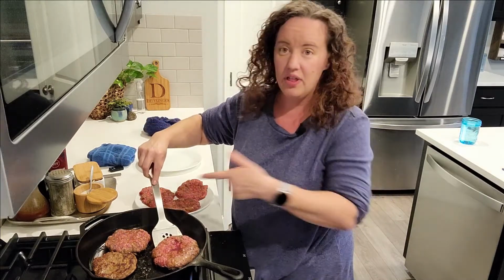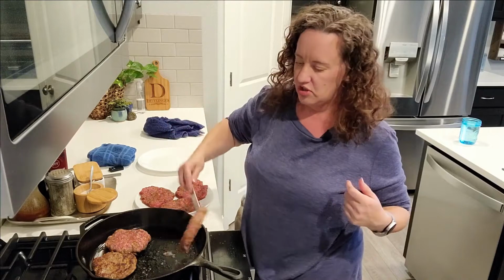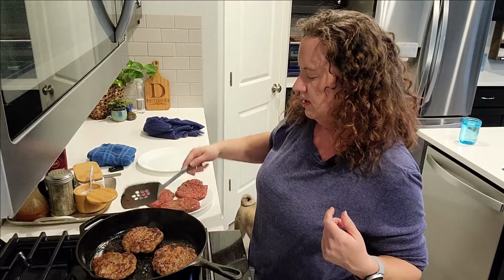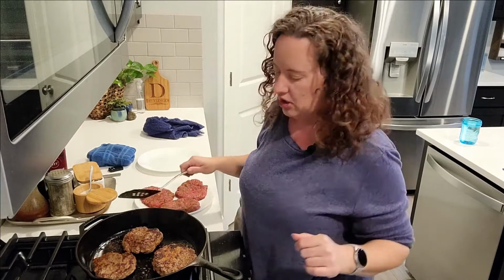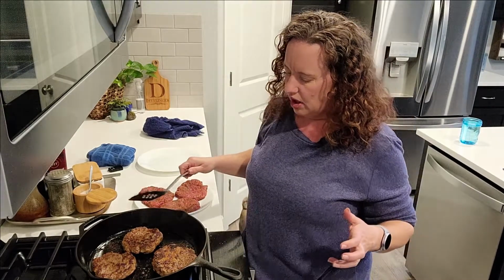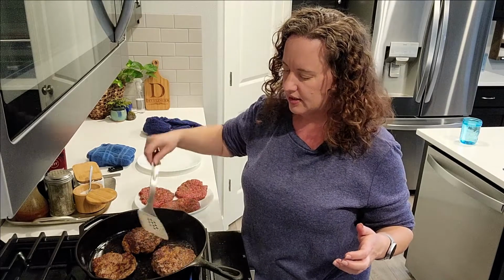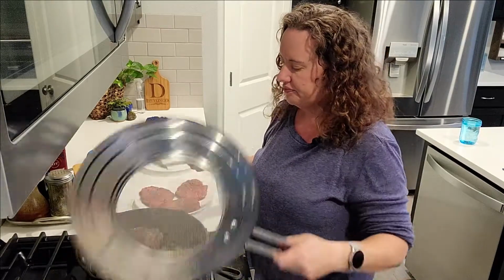Okay, so that one looks amazing. So it's got some of the juices piling up. That's okay. Oh man, these are looking perfect. So that's why you don't want to flip them back and forth, because you want them to get that nice good color. So again, we're gonna let them on this side for about 3 or 4 minutes and give them a check. I like my hamburgers to be fairly pink. I don't want to cook them overdone.